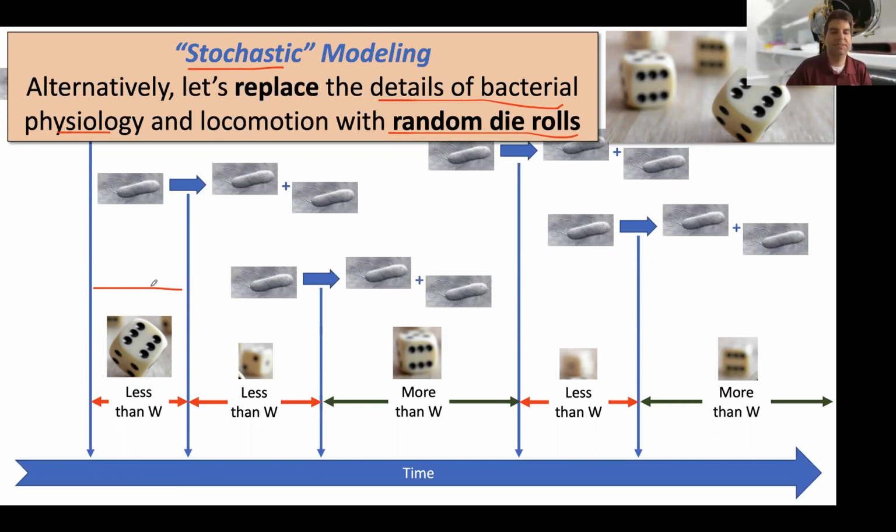I roll a die, maybe it comes up a 6, and I just decide that 6 corresponds to 1.5 minutes. And then I might roll another die, and it comes up 2. And I say, well, whenever I roll a 2, it's not going to be 1.5 minutes, maybe it'll be 1.75 minutes. And if it comes up a 5, I say it's 2.5 minutes. If it comes up a 1, maybe then it's 1 minute, and if it comes up a 4, then maybe it's 3 minutes.